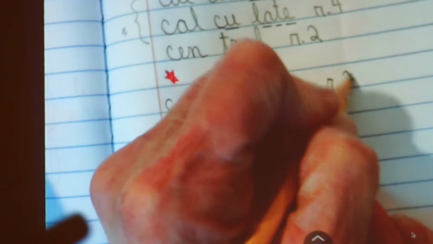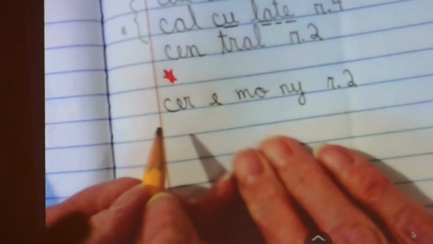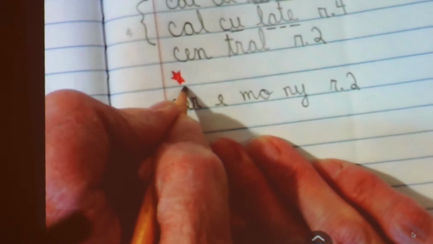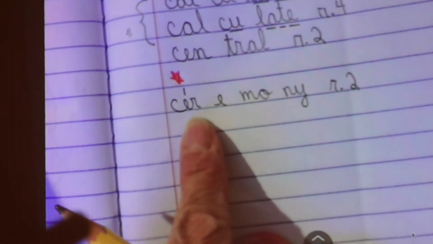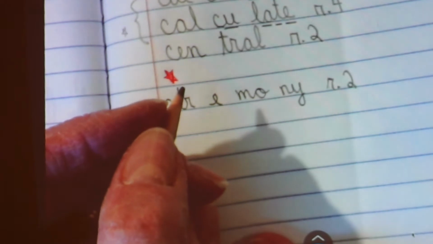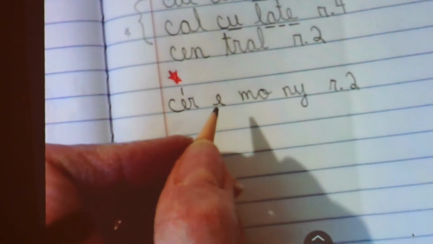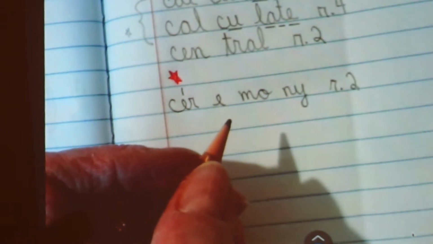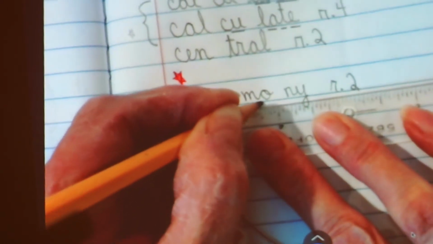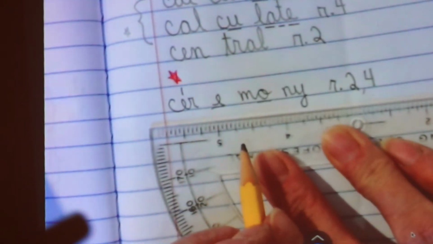Ceremony. The first thing we're going to do is rule 2, because the C followed by E, I, or Y says its second sound. We're going to put a 1 above the E, so it'll help us remember that that is not the phonogram EI. It's cer, not sir. So ceremony. The next thing we're going to do is rule 4. Where did I put my ruler? Hope you get your ruler out. So for both the E and the O is rule 4, because when there's vowels at the end of a syllable, they say the second sound.